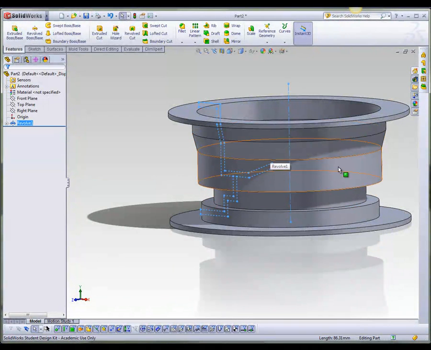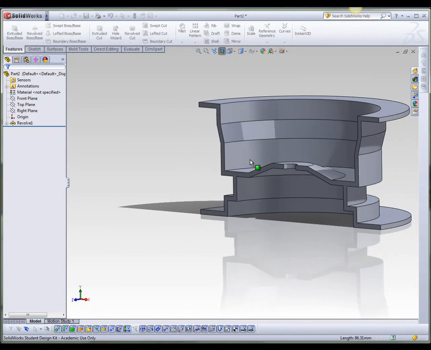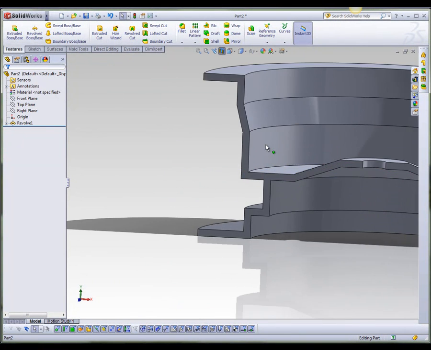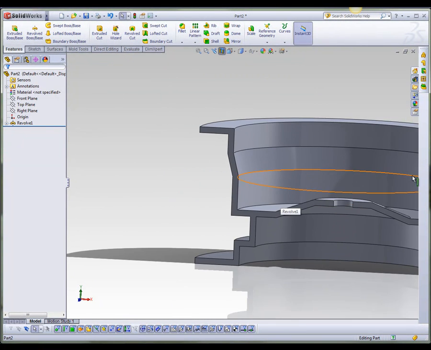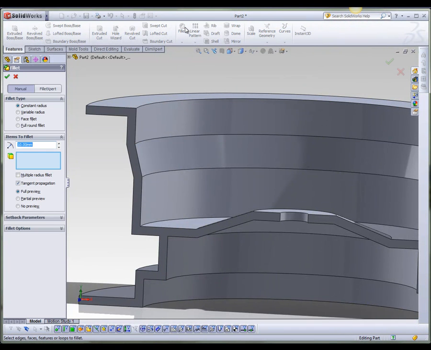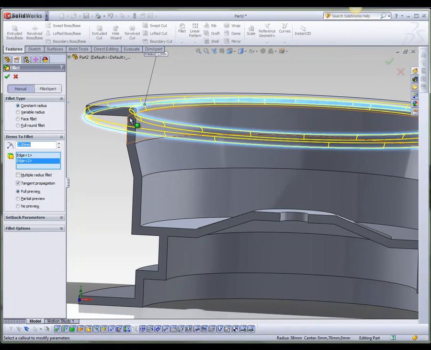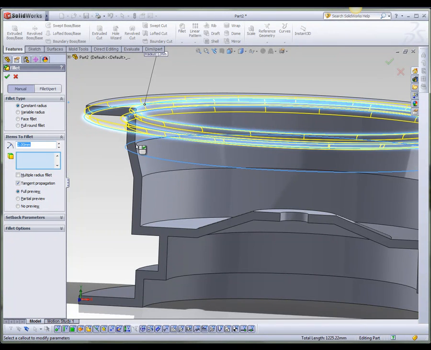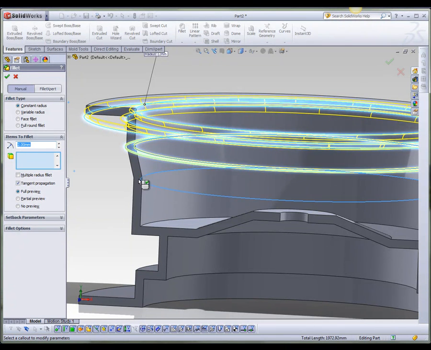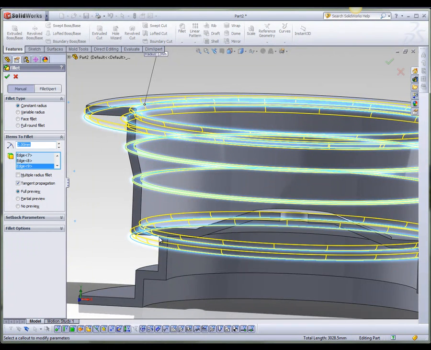Now, adding the corner radiuses on may be easier to do as a sectional view, so change it to sectional view. You can see the sharp edges, make sure you haven't missed anything, and choose my fillet tool, set it as 2mm, and we'll pick all the edges so there are no sharp edges on the component.